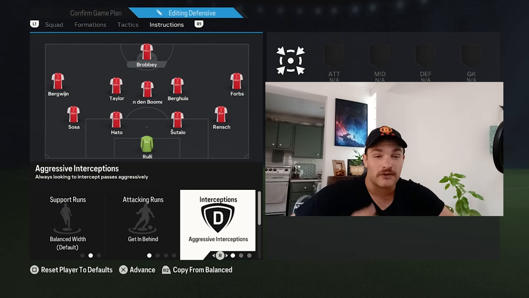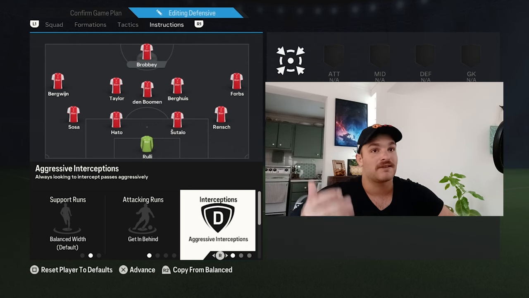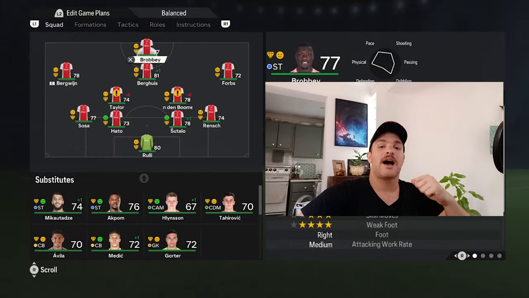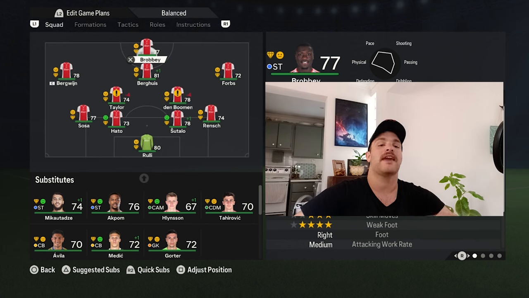Interceptions is set to aggressive, so still trying to lead a bit of a press going forward, trying to pressurize either the goalkeeper or the backline into making a mistake, and hopefully this side can capitalize off of it. And then finally, he's still going to be able to stay forward and be very much the out ball when required. And there you have it, guys. That is how I would replicate Erik ten Hag's 21-22 season Ajax tactics in the game FC24.